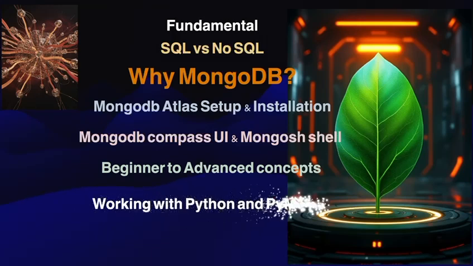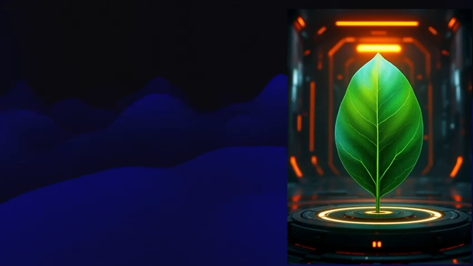Working with Python and PyMongo. Finally, we integrate MongoDB with real applications. You will learn how to connect MongoDB with Python using PyMongo, inserting, reading, updating, deleting data, writing clean and efficient database code. This is extremely useful for backend developers, data engineers, automation engineers, AI ML projects, real-world backend systems.